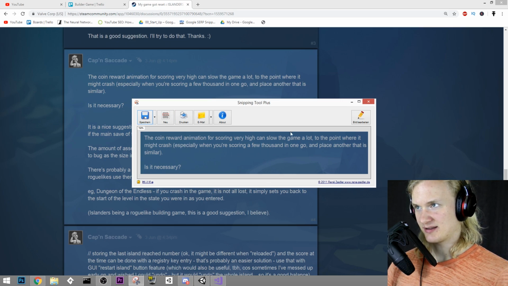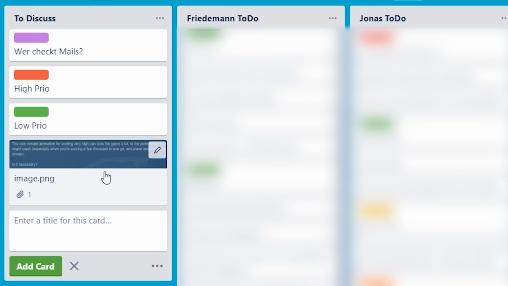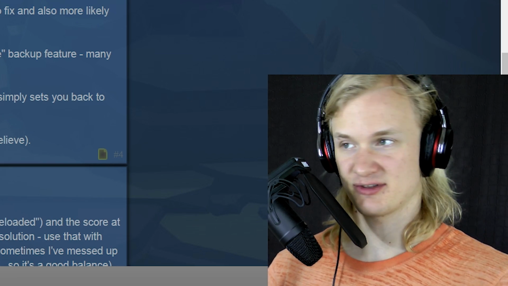Once Paul and Freeman are here, we'll just have a quick call. Here we go. Now my first task is to have a look at the Steam discussions. Sometimes whenever I encounter a bug in these discussions, I just screenshot it and put it in here as a screenshot. That saves me some typing, and then I can discuss it with the rest of the team next time.